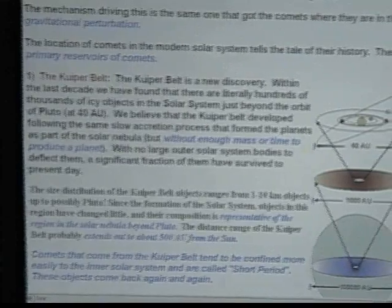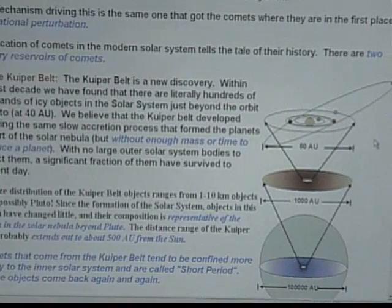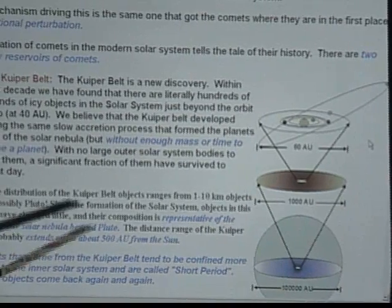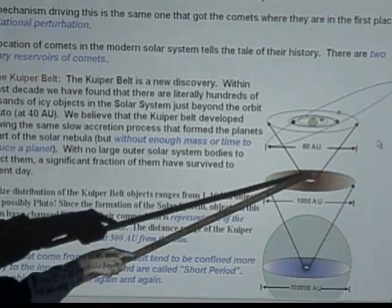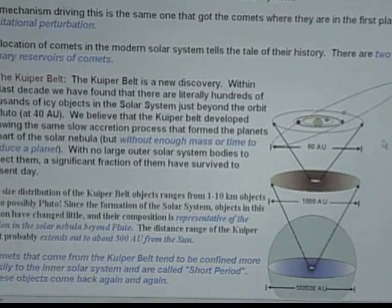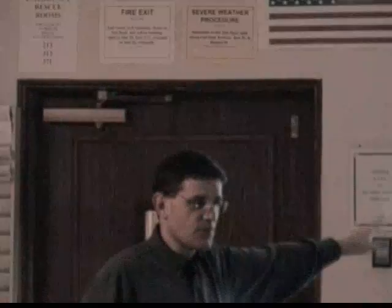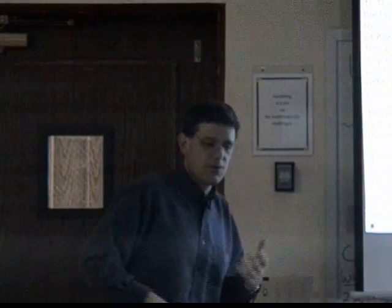So the Kuiper belt represents material that's frozen in time. It's representative of what the conditions were like at the time the solar system was forming in this area. That is, what was the temperature? What was the gas density? What were the dust grains like? That's frozen into these bodies. And we know exactly where they formed because they're more or less where they are today, the same as they were when they were formed. Some small perturbations, not a lot though.